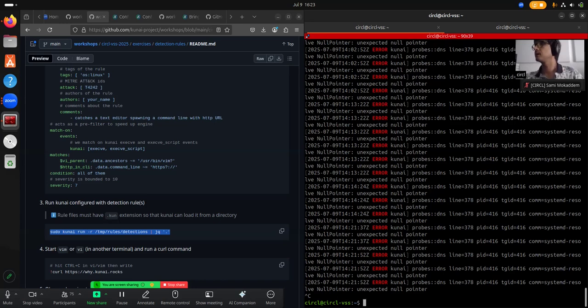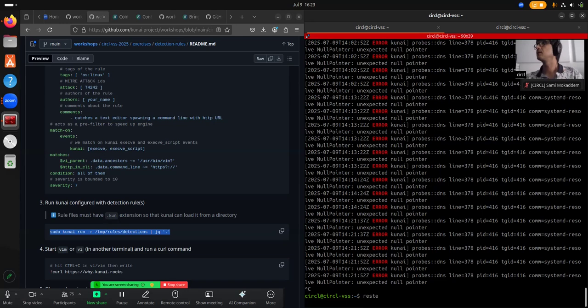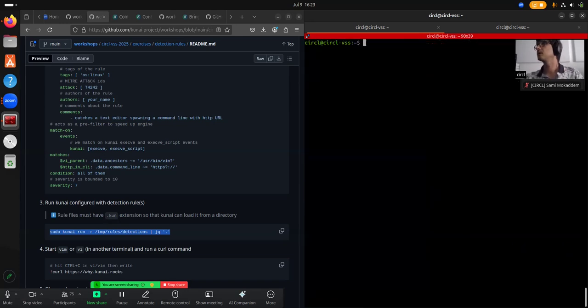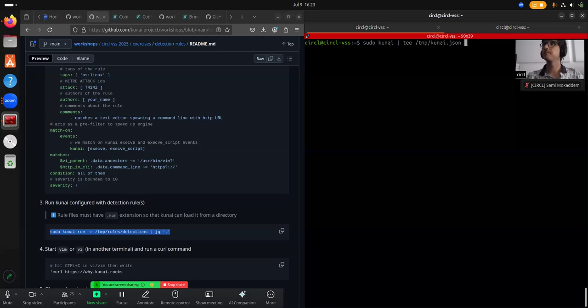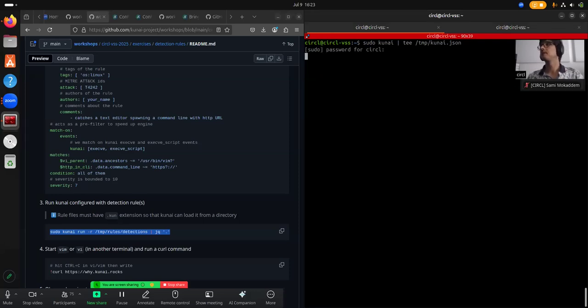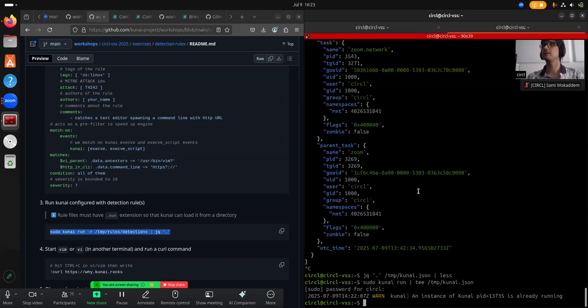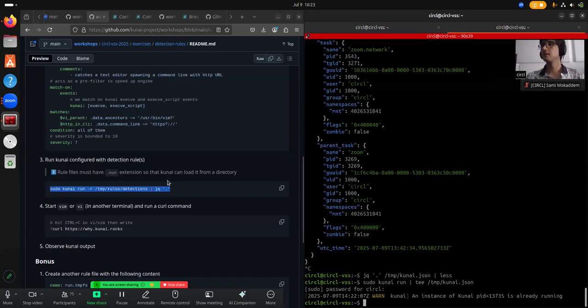So let's clean the terminal. Sudo kunai, and then okay. So let's try to generate the log entry that will trigger our rule.